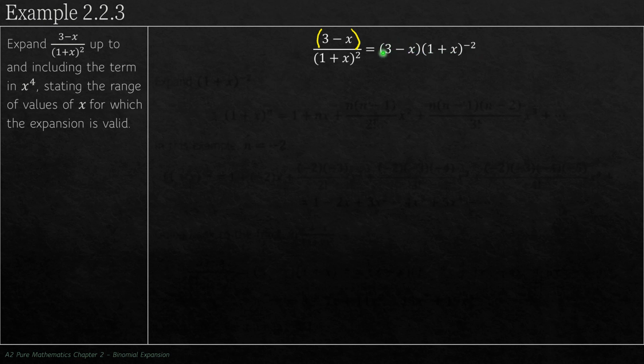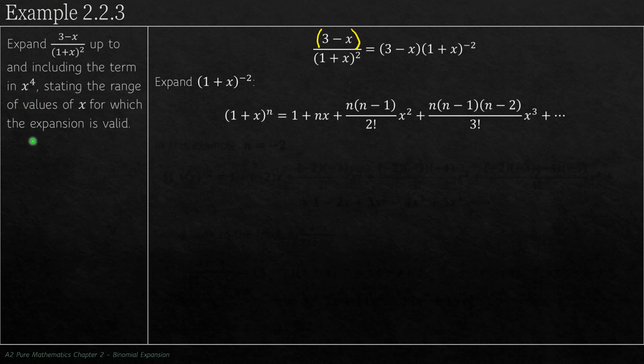I'm not really interested in that 3 minus x because it's got a power of 1 on it. I know how that expands, but I need to do something with this. So step 1 is to expand that. So I want you to pause the video, please, and do an expansion of that. We're going up to x to the power of 4. There's the formula that you would need to use.